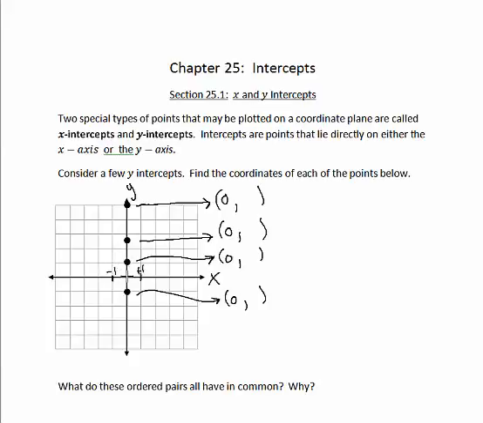count the y coordinate. Up from the x-axis we count 1, 2, 3, 4, 5. So this point has the coordinate 0, 5. This one we go up 1, 2 and a half, so 2.5. If we go up 1, and then if we go down 1, we get the last two sets of coordinates. So this is an important characteristic of the y-axis.